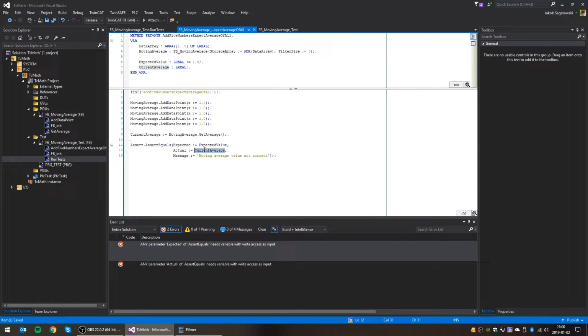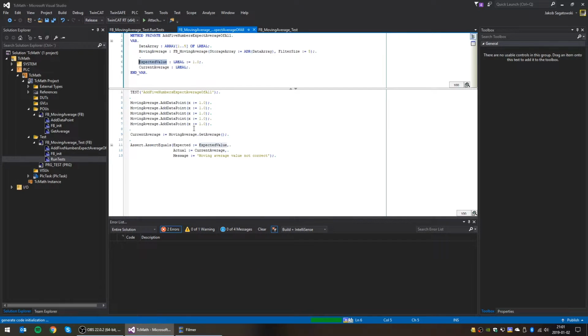And now it should be happy because both of these are writable variables. Though obviously this will never change during the method call. So let's compile it again. Yeah, and that's, let's see, where is the output here? Yeah, anyway, it compiled. So that is fine.